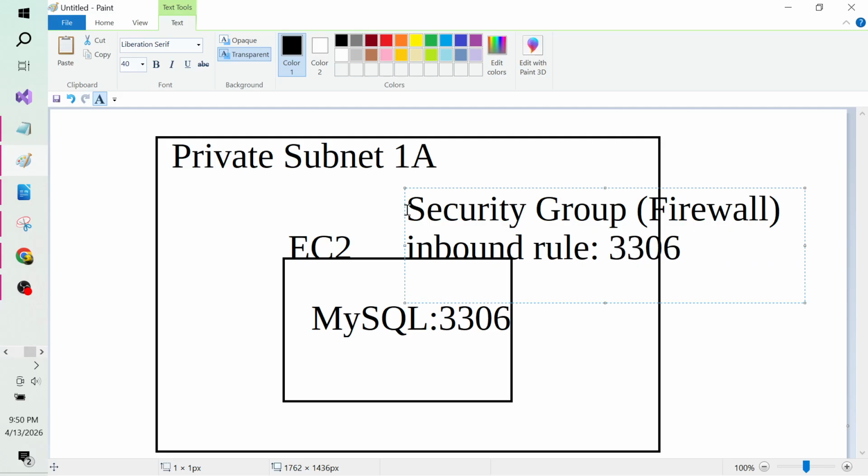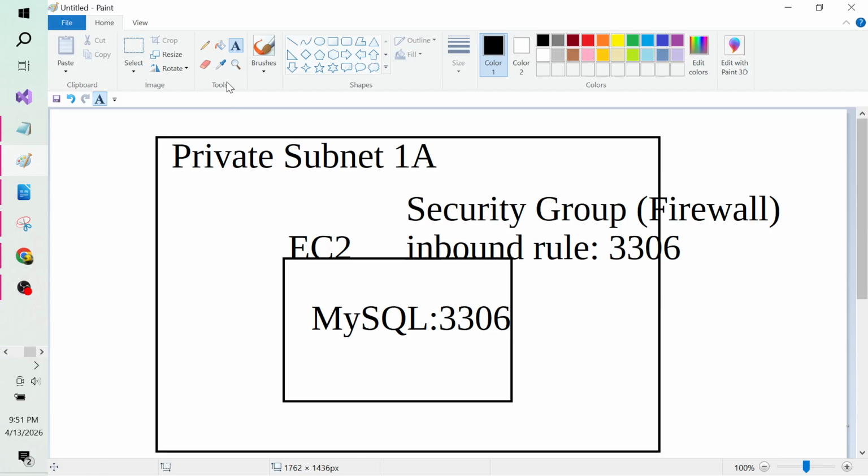Now the thing is, we don't want anybody on the internet to access this particular port. We don't want anybody to directly access the database. It is in the private subnet. So whom do we want to give the access to? Let me see if I can reduce this.